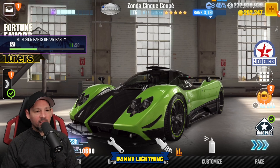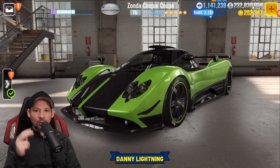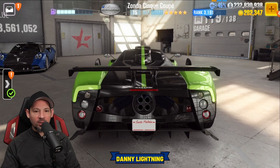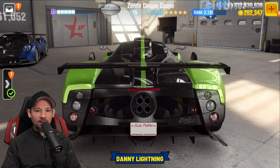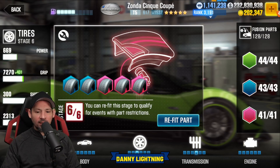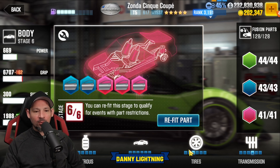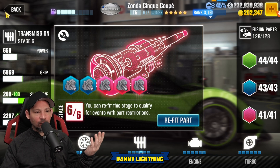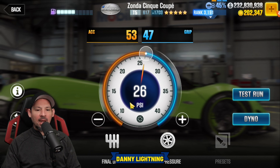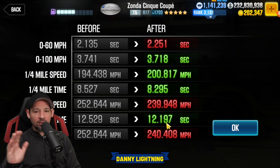I'm pretty sure we've got a really awesome live racing setup for you guys today. This car is only requiring two parts to be upgraded to get a low performance point, high Evo live racing tune. We still got 1,537 Evo, 6.17 on the performance points, and we have the tires on stage 3, the transmission on stage 4, and all the other parts fit back to stock. If you put your transmission at 4.15 and tires at 26 PSI, that's going to put you in the 12.2 lobby where this car should dominate.